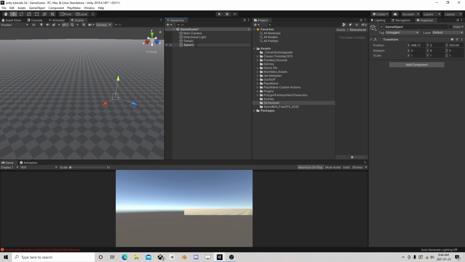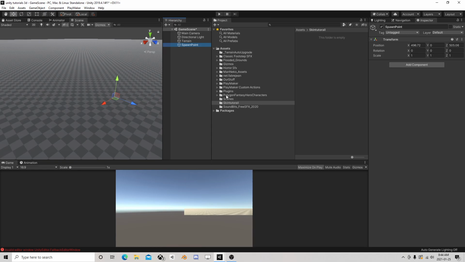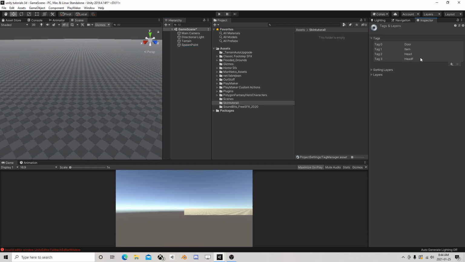Call this the spawn point. Then we could now, let's tag that actually, spawn point.